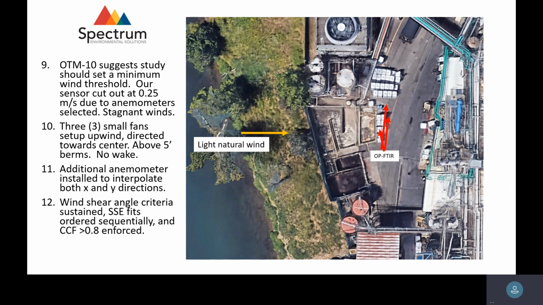And then, of course, our goal was to sustain the sum squared errors for the two Gaussian fits. The method talks about doing this sequentially. You have to sum square errors for the Gaussian fit on the x-axis first and then the vertical. So getting the software to do it in order actually did make a difference. I'm not sure mathematically why. Rom must have figured that out in the course of his studies too. So that is in the method. And then the concordance correlation factor, 80%. It had to be at least within 80% of what a true Gaussian fit would suggest. And if not, you just throw that 5-minute data set out.